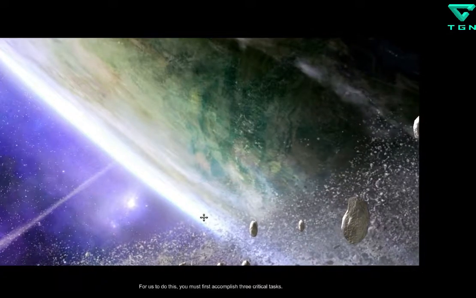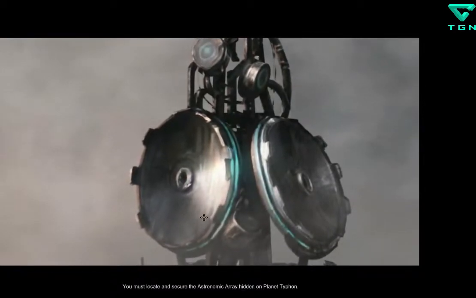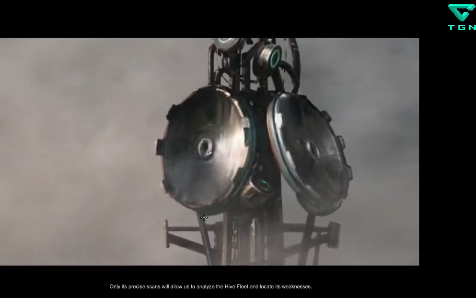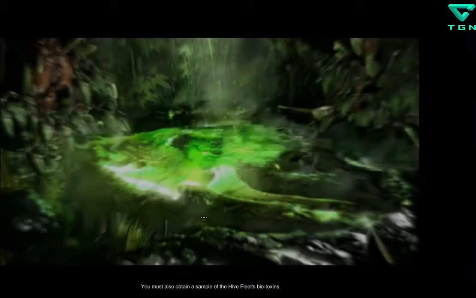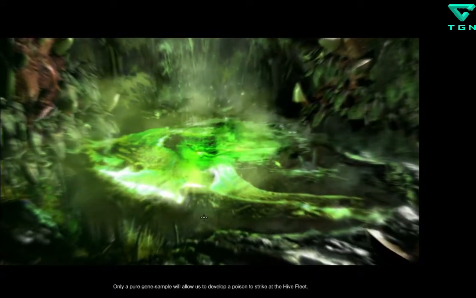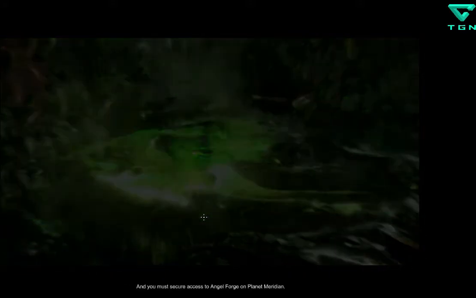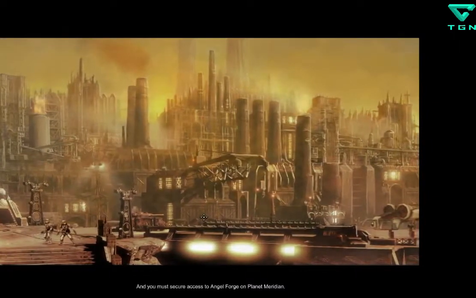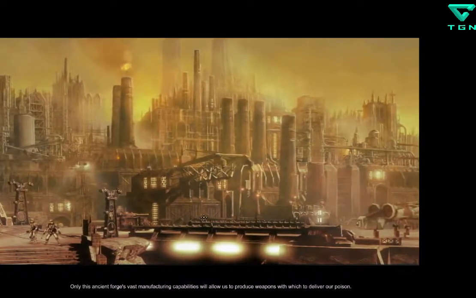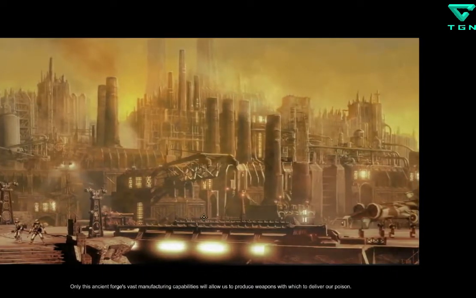For us to do this, you must first accomplish three critical tasks. You must locate and secure the astronomic array hidden on planet Typhon. Only its precise scans will allow us to analyze the High Fleet and locate its weaknesses. You must also obtain a sample of the High Fleet's biotoxins. Only a pure gene sample will allow us to develop a poison to strike at the High Fleet. And you must secure access to Angel Forge on planet Meridian. Only this ancient forge's vast manufacturing capabilities will allow us to produce weapons with which to deliver our poison.